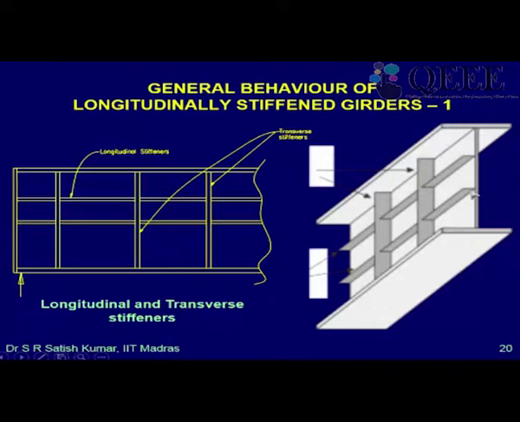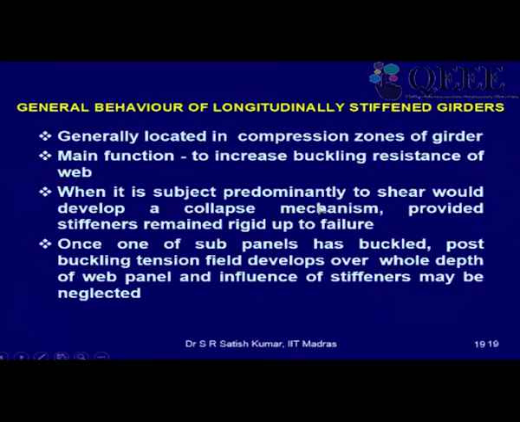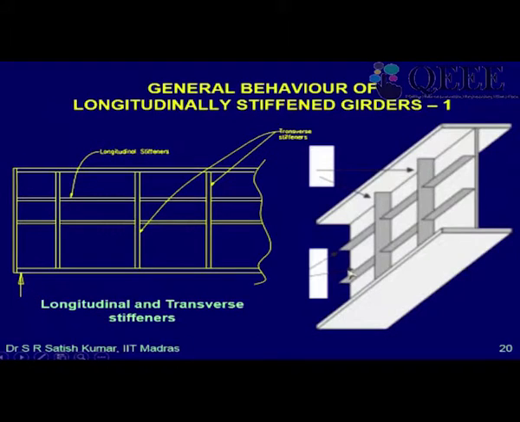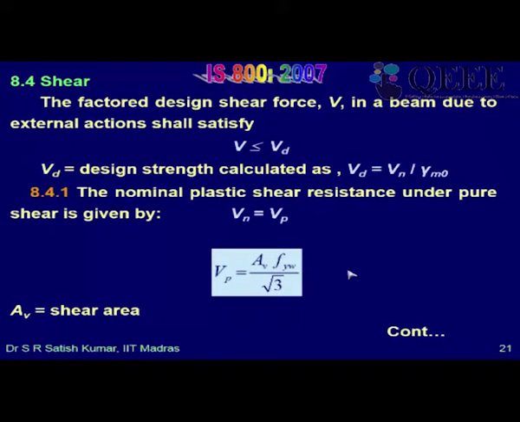This makes sure that this panel size is further cut down into a smaller panel like this, because if the stiffener is not there, this panel will buckle at some shear stress, and that will be the buckling strength of this plate girder. So we want to increase that by putting one more longitudinal stiffener. So those are the three roles that they play, and when one of the sub panels buckles, we say that the plate girder has buckled. So that is a longitudinally stiffened plate girder.